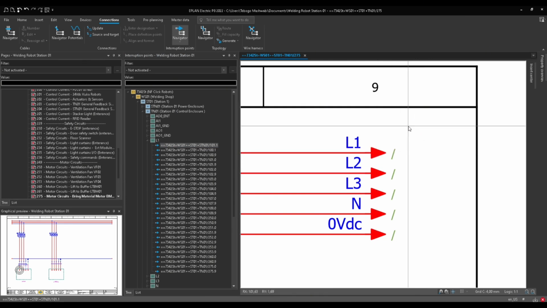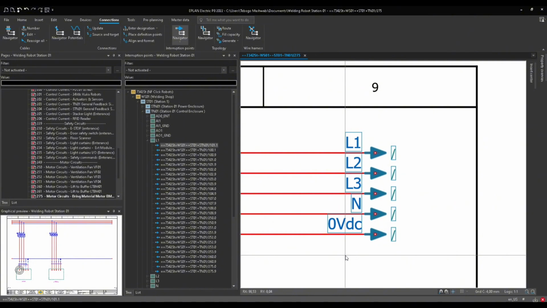So therefore we do not end the interruption points like this, because remember, interruption points need to have a head and a tail. If they don't have a head and a tail, meaning they do not have a pair or a set, EPLAN will return a warning for you to sort it out, so that you don't have one without a head or without a tail.